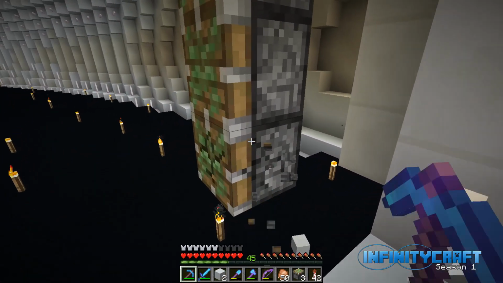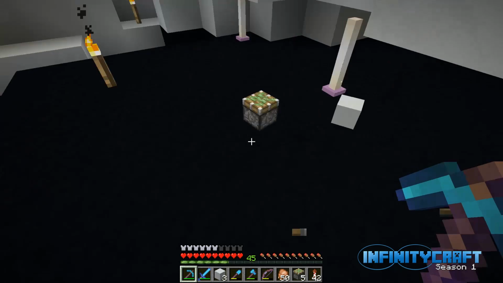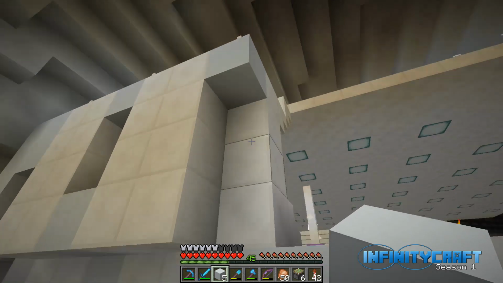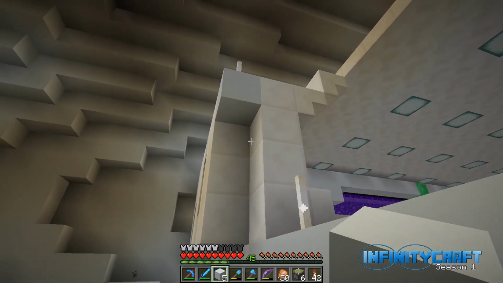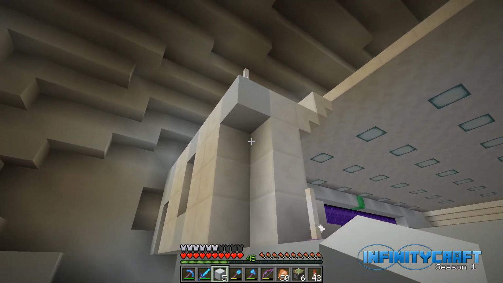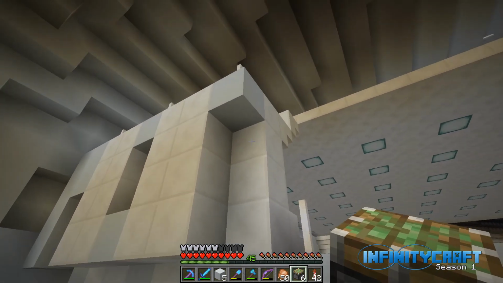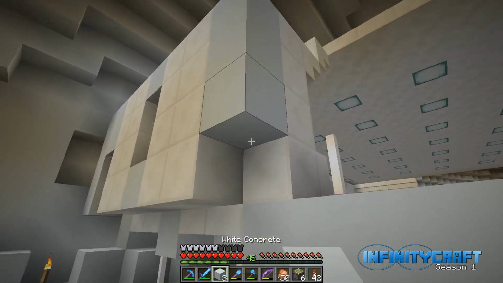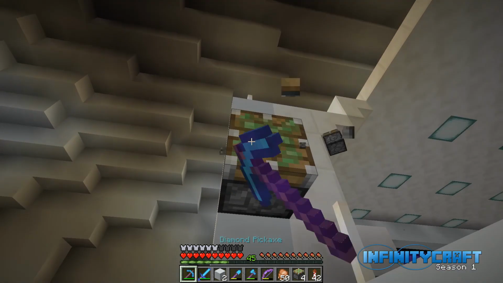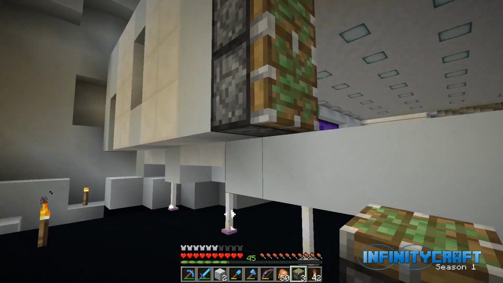Sorry, you're getting my raw thinking here a little bit. Okay. What if the door was right here? No, I know why I didn't do that. I know exactly why I didn't do that. Got it. Okay. So, I think this is what I need to do. I need to go piston. That's wrong. Let me break this one out. I need to go piston, piston, piston.